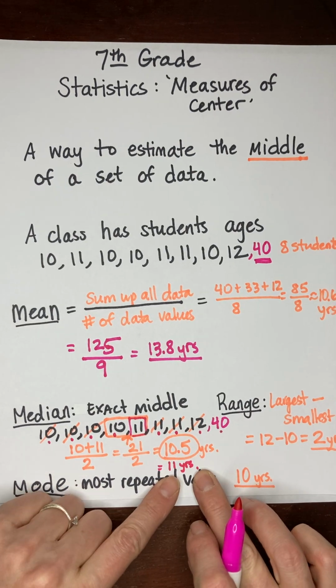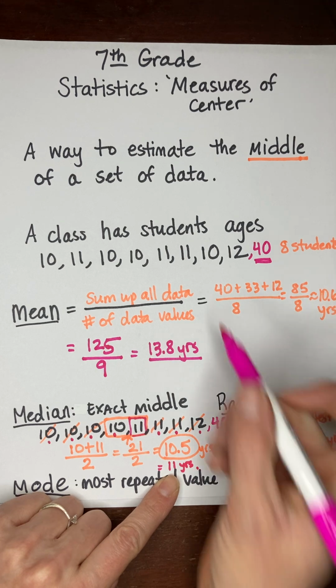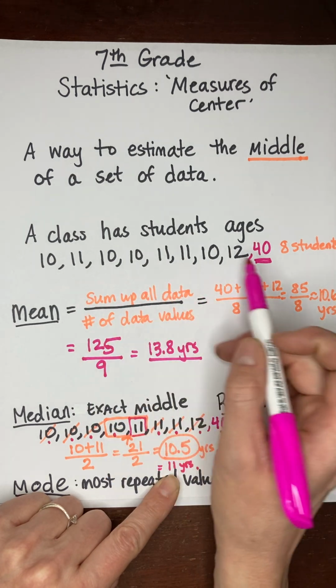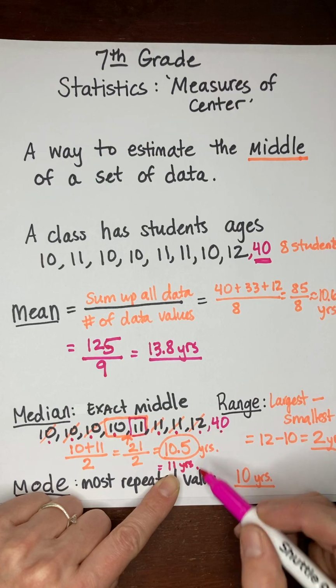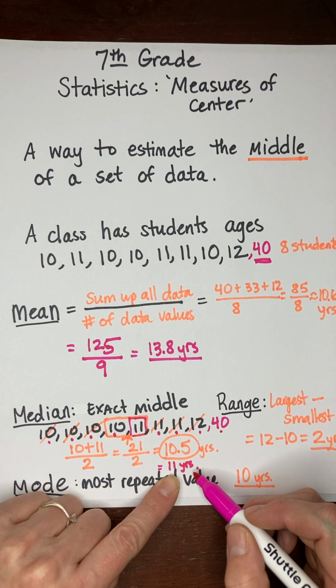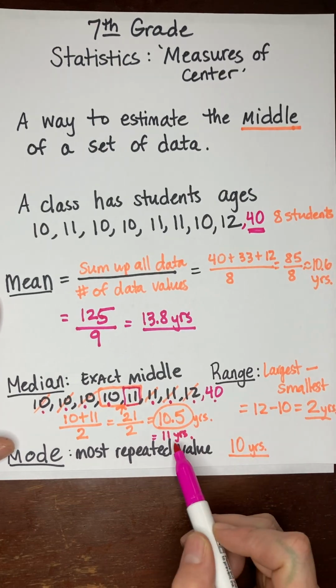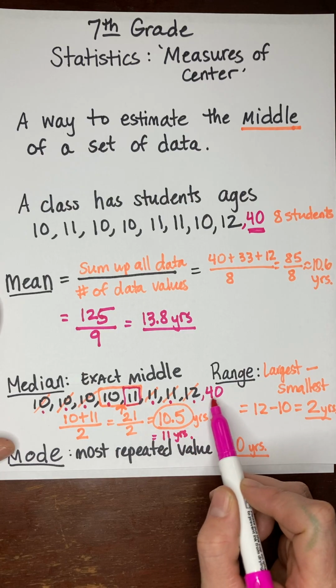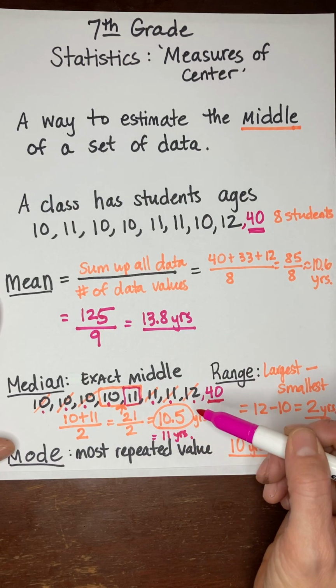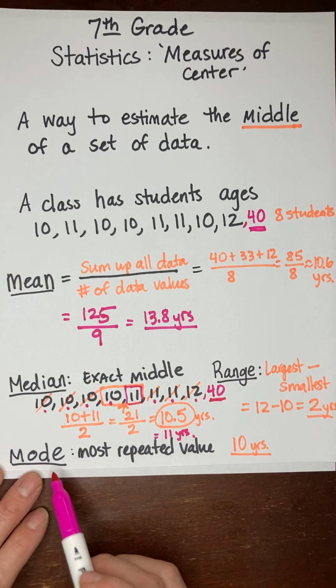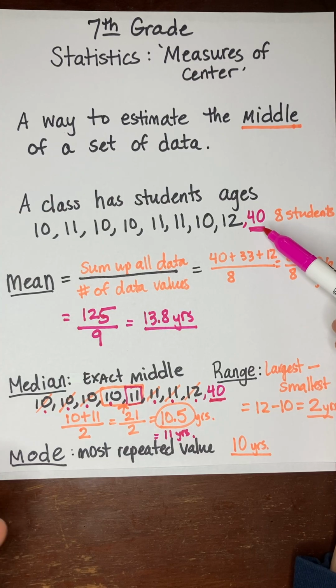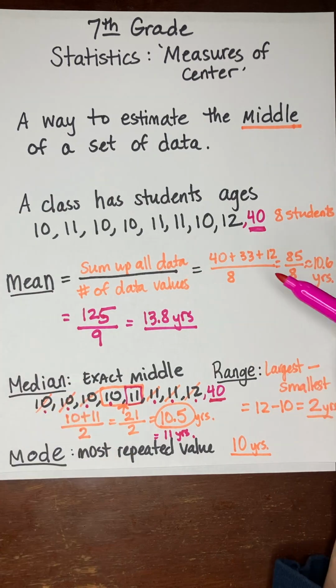Okay, now that 11 years is still okay because we have 3 11-year-olds in the class, one 12-year-old, and then there are some that are 10. So 11 is not a misrepresentation of our data and would still be an okay middle value. So that outlier there didn't really affect our median. And the same thing with the mode. If I added 40 here, my mode is still 10. There's still more 10-year-olds than anyone else in the class, so that did not get affected either.